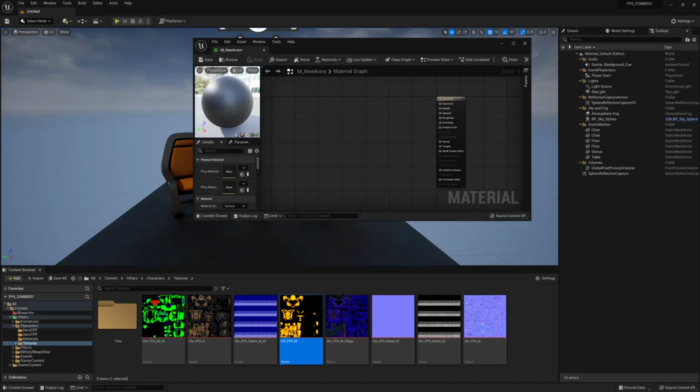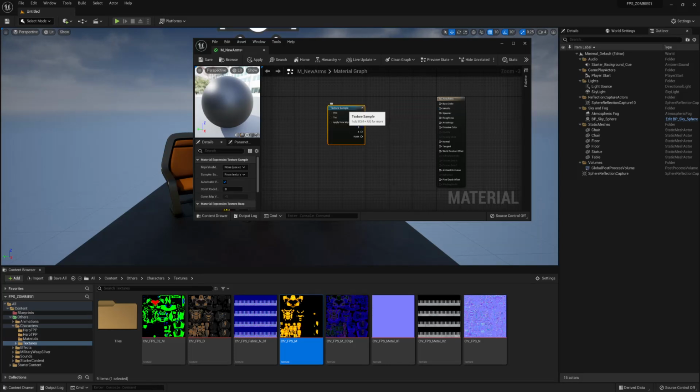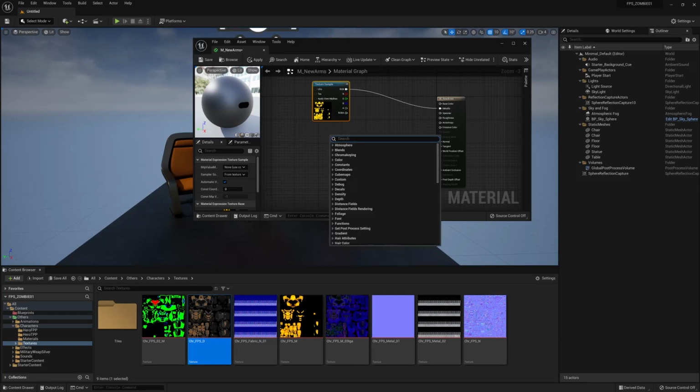If you click on it once and go again right here and type in texture sample, and then it will automatically get the paint or the texture from there. And then we're going to go ahead and connect that one to the metallic. The next one, we're going to go ahead and get the base one, which is this one.